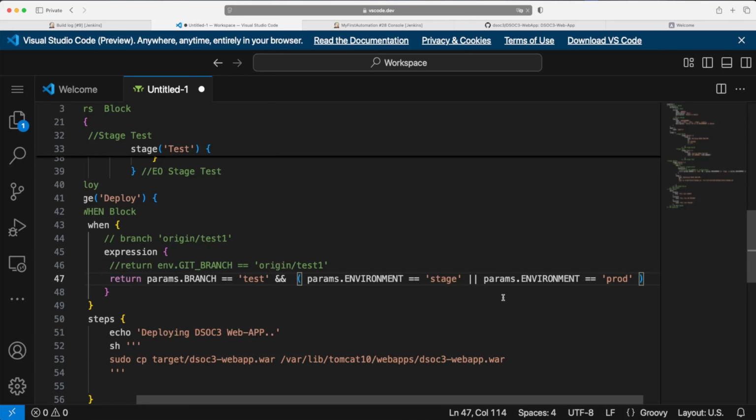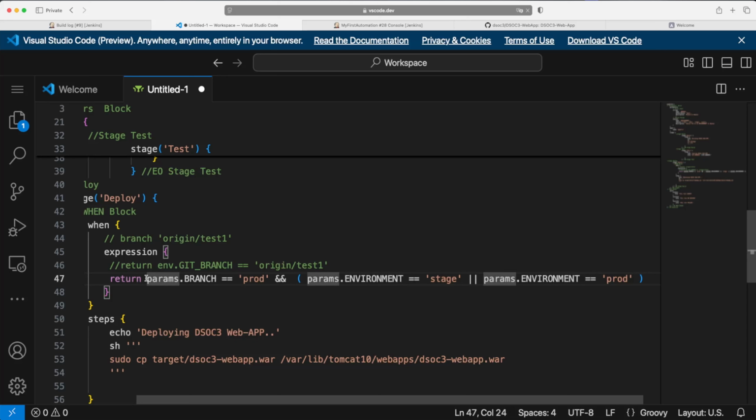We are allowing the deployment only when we have test as a branch, or let's say we also have branch as prod. So we want to deploy only when we have code changes in the prod branch, or let's keep it like this.